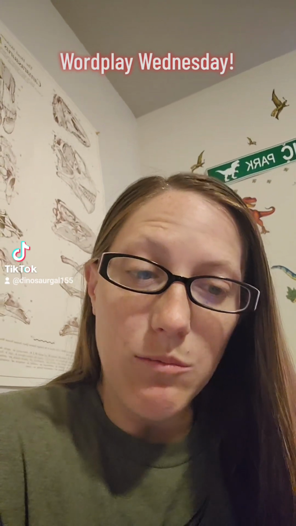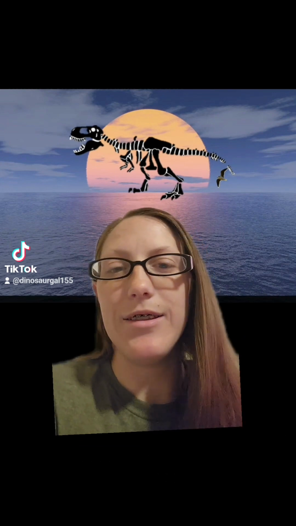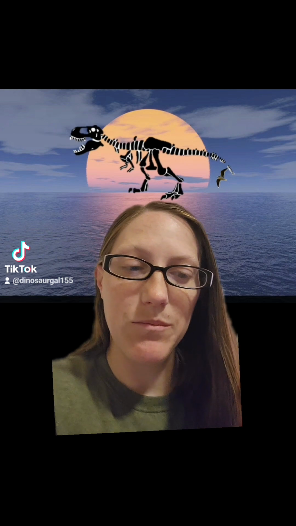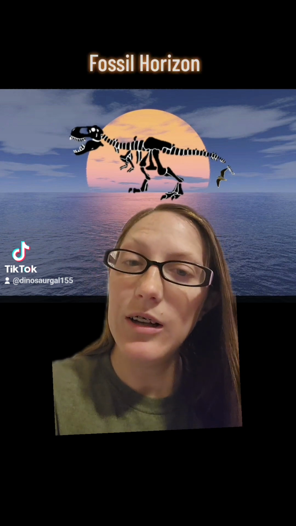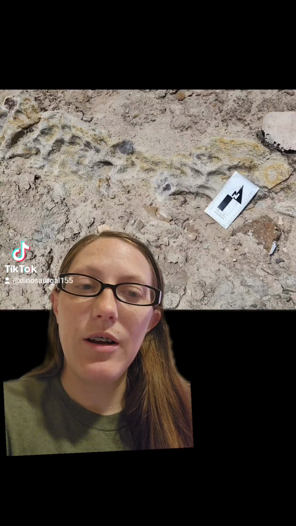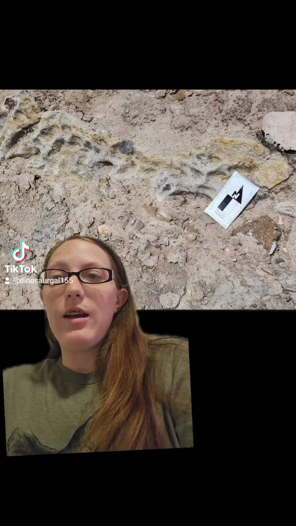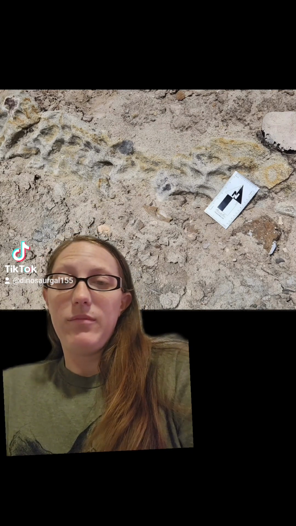If you've ever gone to a public talk or just had a conversation with a paleontologist, you might have heard them talk about a bone or a fossil horizon. And no, as cool as this looks, that's not what a fossil horizon is. It's just a layer of rock in which the fossils are embedded. Here's one of ours at the Evil Tree Bone Bed. In fact, it's one of four fossil horizons that we have at our site, and it's crazy.